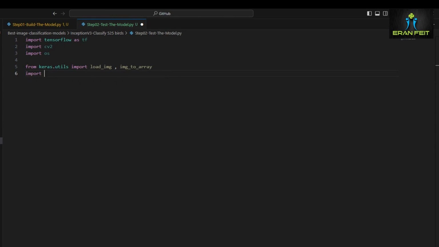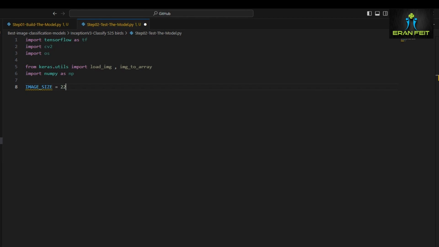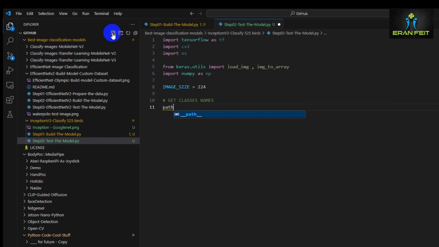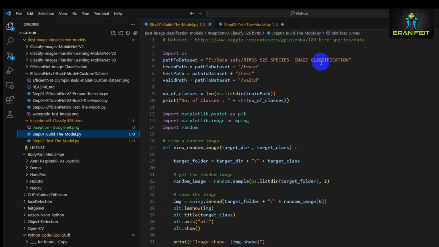These libraries will be used for image processing, loading our model, and performing the predictions. Now let's define some constants like the image size, which is 224, and also let's define the path for the dataset and training directory.